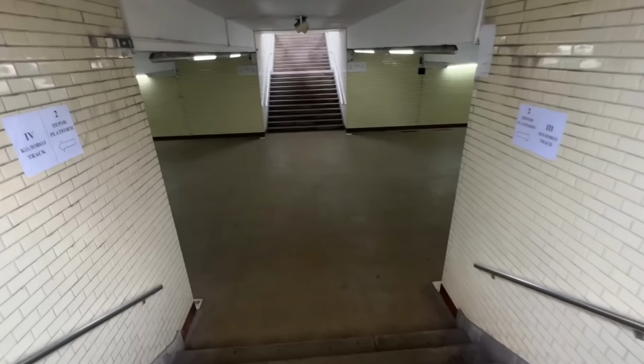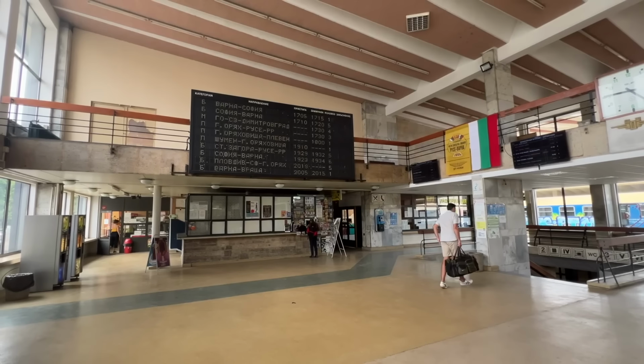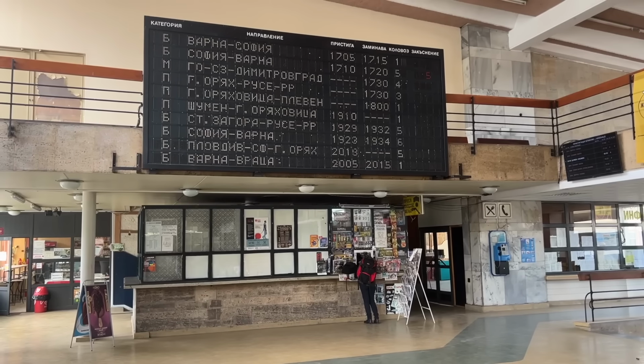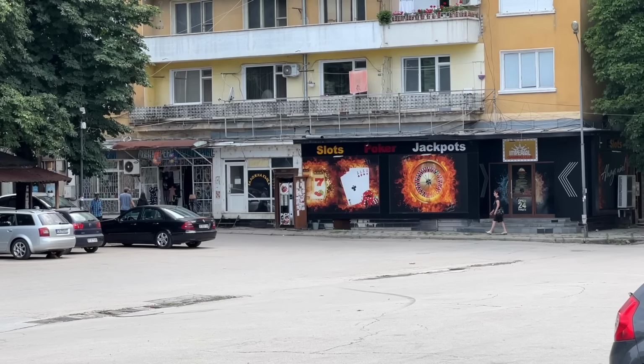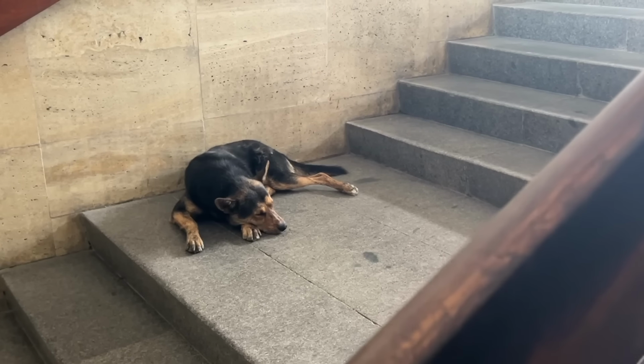So it turns out we've got quite a bit of time here at the station, so I thought I'd go and investigate what it's like in this random Bulgarian town. Putting an awful lot of trust in Google Translate, I just spoke with our Turkish conductor explaining, hey, can I go for 5 minutes? So apparently we've got like 45 minutes here, but... Yeah, I still have my doubts, so we'll make this a brief excursion. Now to go on the hunt for some refreshments. I can't say downtown Gorna Orivosta looks like there's much going on.